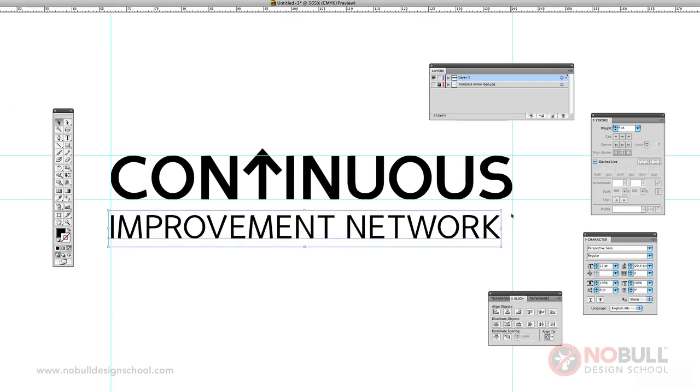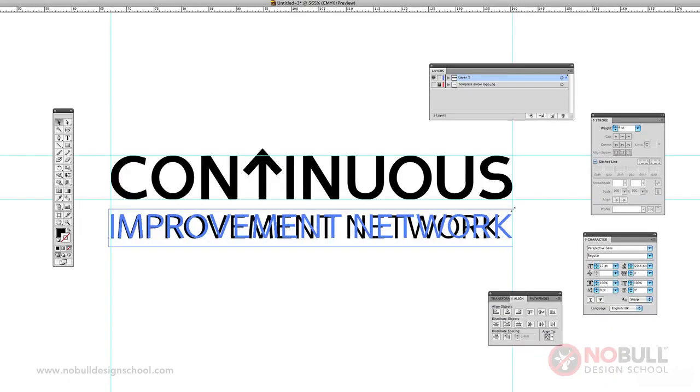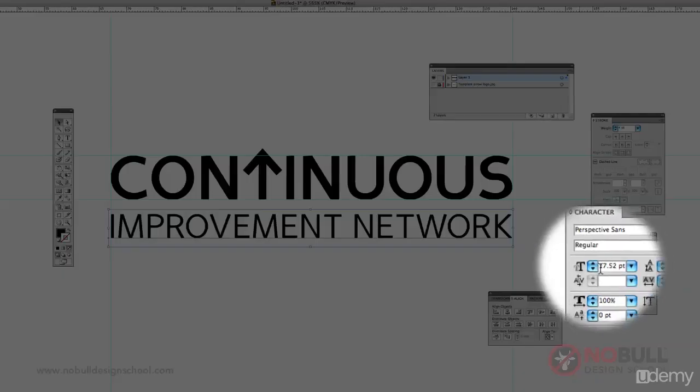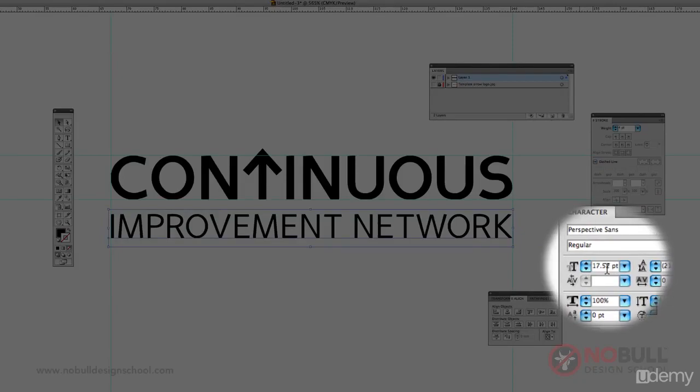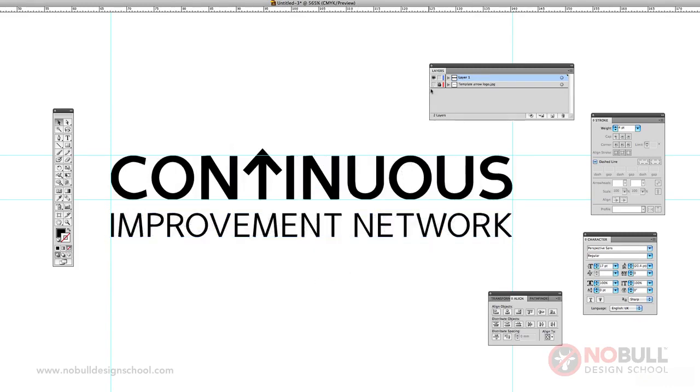And then obviously I need to make it reach this line here, so I can do that just by grabbing the arrow like we did before, grabbing the corner point and holding down the shift key, or you could use the type measurement here. Let's just check if that's in about the right place. Yeah, that's not too bad at all. Let's take the template off again. As you can see, that's sort of getting there now, I think. We could add in the strap line if we wanted, but for now we'll leave that.